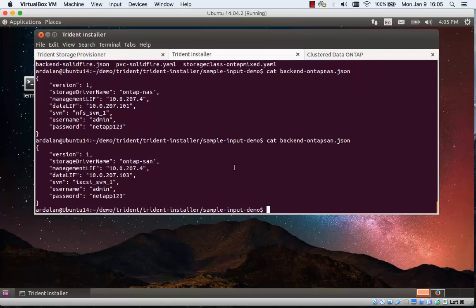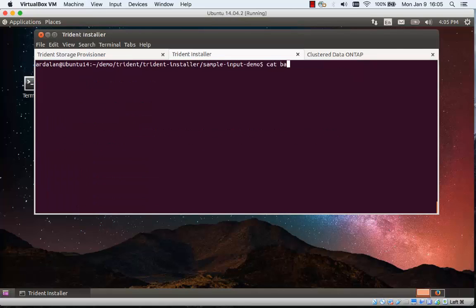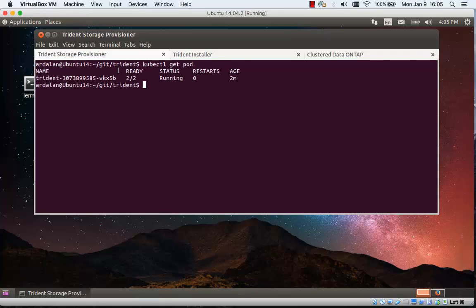So to add these backends to Trident, I can use some helper shell scripts that come as part of the Trident image. If I want to add the NAS backend, one thing I can show you here is the pod definition for Trident. We can get the logs for the Trident pod by issuing this command.